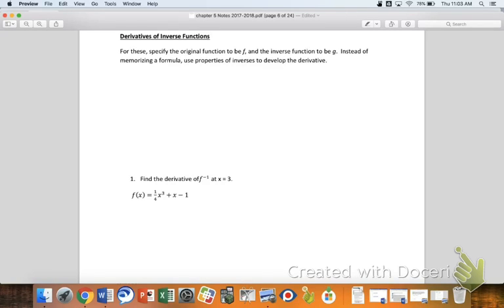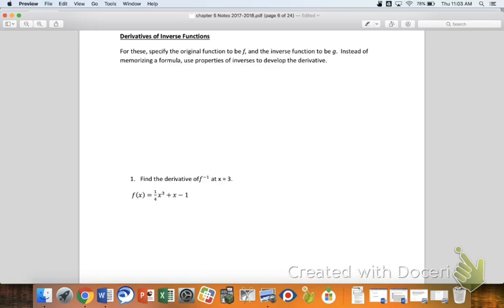So I wanted to show you where this comes from using properties of inverses. If you are having a bad day, maybe you could remember one property of an inverse and get this on your own instead of just memorizing it. You're welcome to memorize it, and I hope that eventually you do use it enough that you have it memorized. But I want to show you where it comes from, okay? So let's think of it like this.